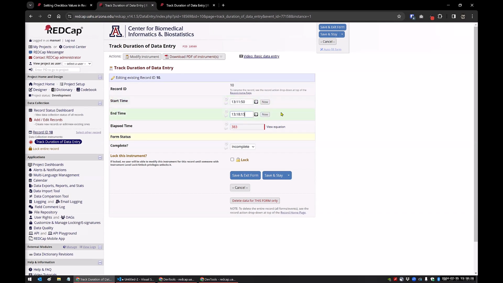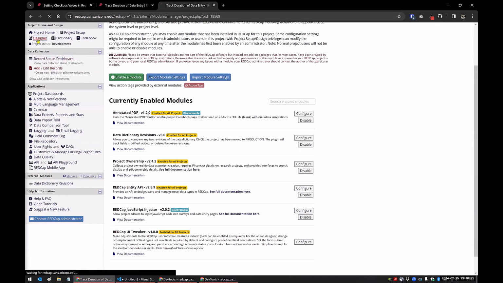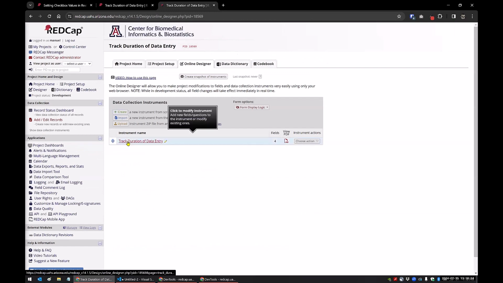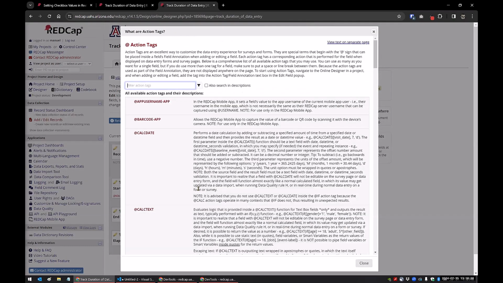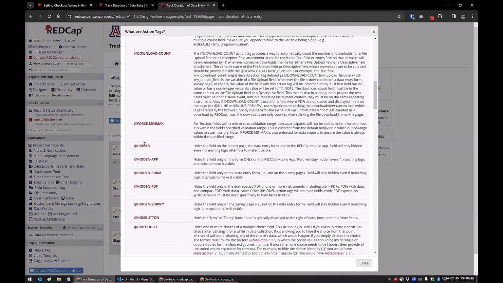And so you lose that data if you save it and overwrite it. So you would want these as read only, and if you do have it hooked to a survey, then you would want the action tag as hidden survey, so that it's not showing up on the survey. You could also hide them completely, because then you could create a report that shows all these values so you don't have to look at them in the records.